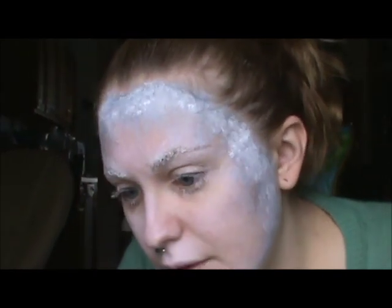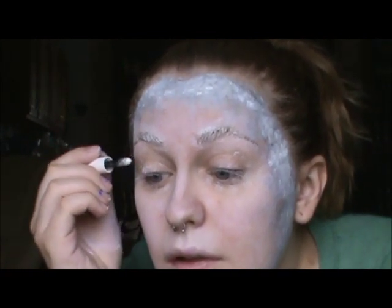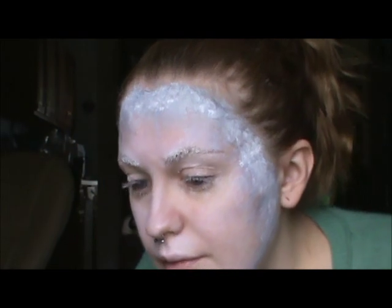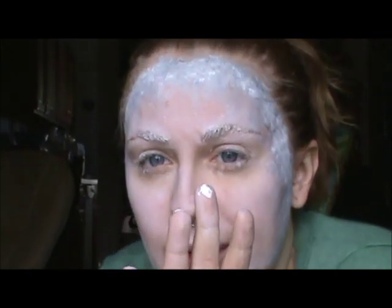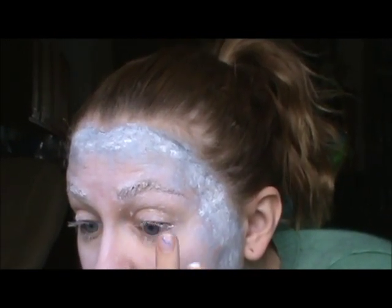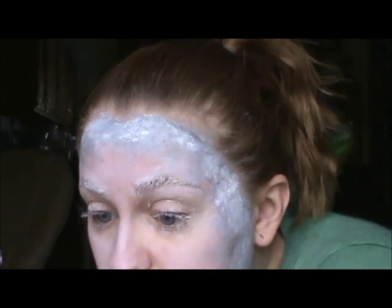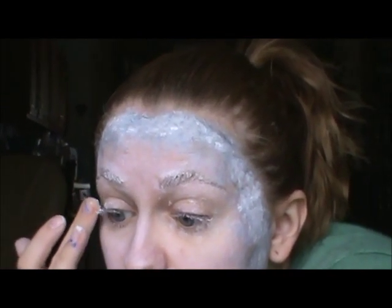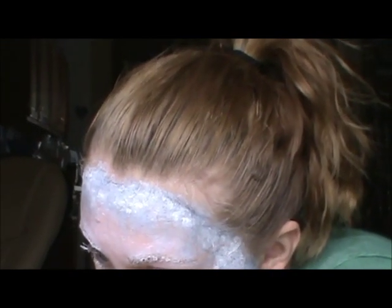Underneath my eye, just a little frostiness. And maybe a little over. Alright, so we have a little bit of that going. I'm going to take some more of my white Halloween makeup and just touch the edges of my eyelashes and spots so that I can get it to stick to the ends. See, I told you you're going to need eye makeup remover after all this. If you can get those bottom ones a little bit, that's good too.